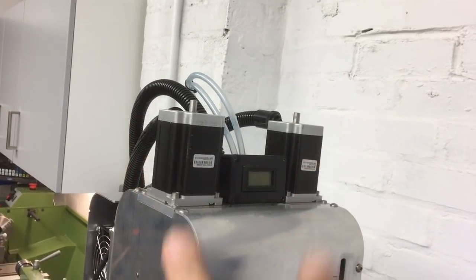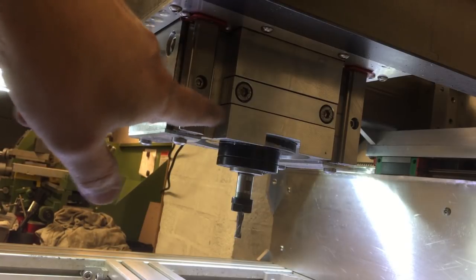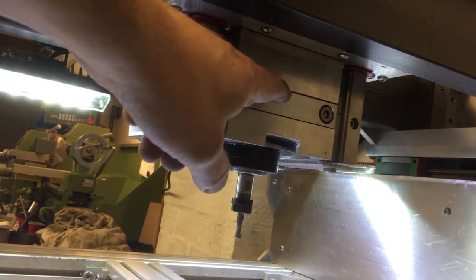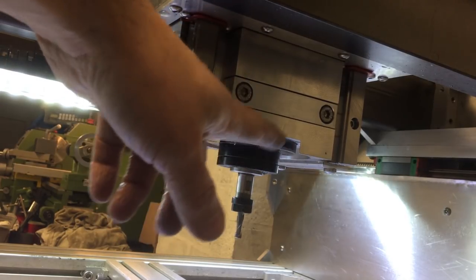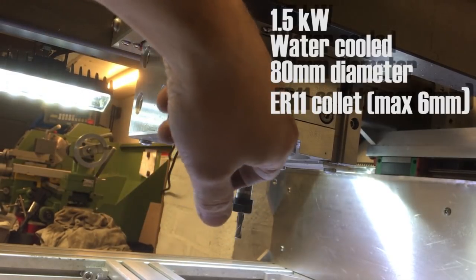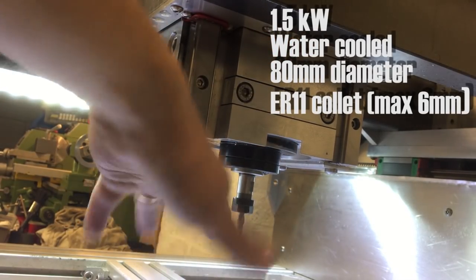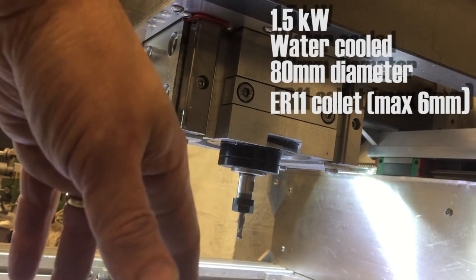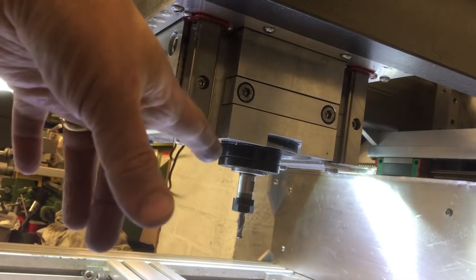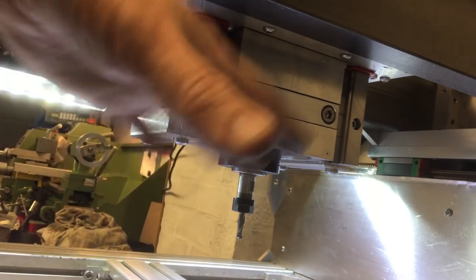On the Z axis I've got two NEMA 23s driving ball screws either side — again 16.05, this time direct drive, not belt. There are two 20mm linear rails — two at the front and two at the rear — holding the Z axis in place. The spindle itself is a 1.5 kilowatt Chinese spindle. It's better to go for the 2.2 kilowatt — it's still an 80mm diameter body but you get a larger collet and instead of being limited to 6mm you can go up to around half an inch or 12mm. Most people find around 8mm is a nice sweet spot. I'd definitely go for the 2.2 kilowatt — they're a great hobby spindle, I really recommend it over a router.